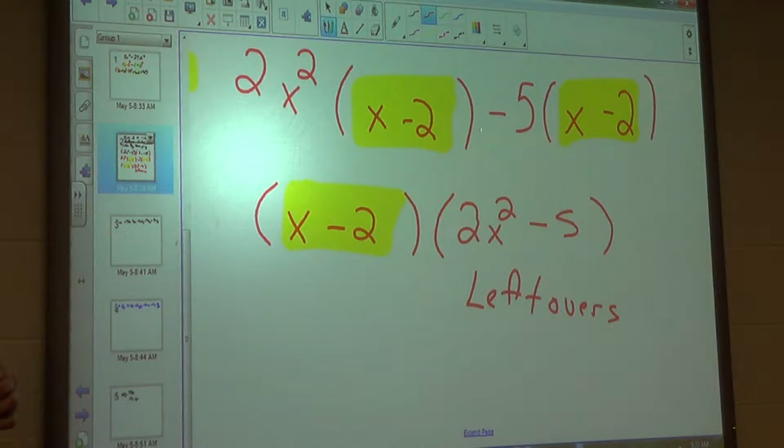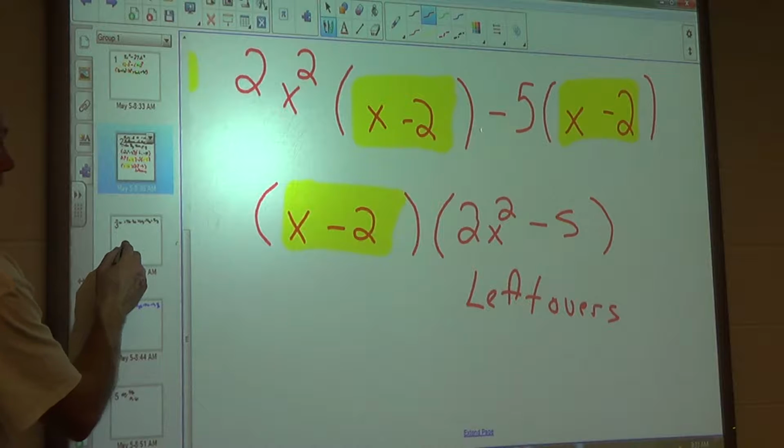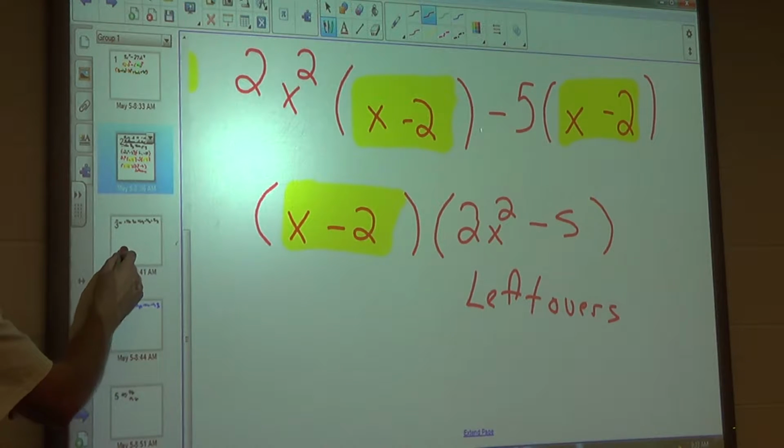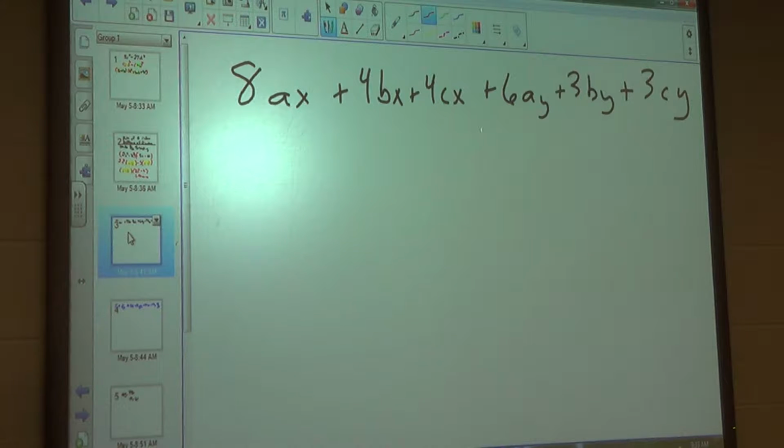Any other questions on that? Alright. So now that's kind of like the basics of how you do factor by grouping. I'm going to do a little harder one now. Okay, so now we're going to do one that's like this. How many terms are up there? A little harder, it's not bad. 6. Okay, is 6 bigger than 3? Yes. Okay, since it's bigger than 3, there's only one way to do this, and that's factoring how? By grouping. Okay, so this is factor by grouping.